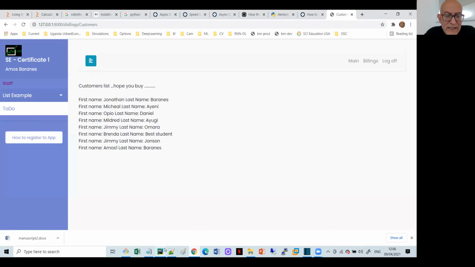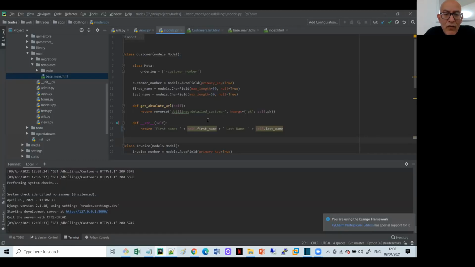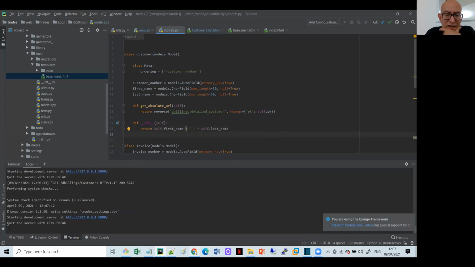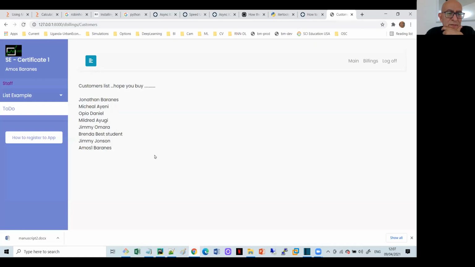But that is really good to understand why many times this function is very important. And you will use it in many cases, but at least you know what it does. Honestly, it took me 3 days to understand it when I studied it, because nobody really explained it to me the way it should be. Okay, so I'm going to just add a space here and a plus and bring it back. So when I refresh this one, we'll get the same list as we had before. I still don't like it. I want to make it look like a table.